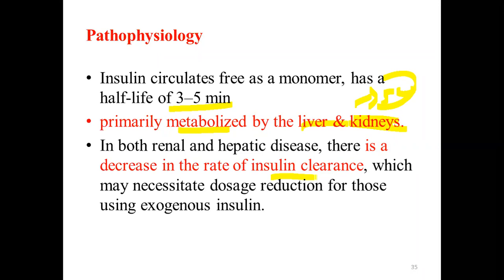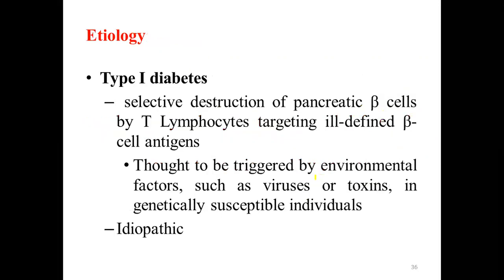Otherwise, the patient will end up having side effects of insulin, which is mostly hypoglycemia, which is very dangerous. So that is why, as a pharmacist, what we are supposed to know, especially dose adjustment, is very, very important, and very key, especially for insulin, because the patient can end up having hypoglycemic shock. So dose adjustment is important in this condition.